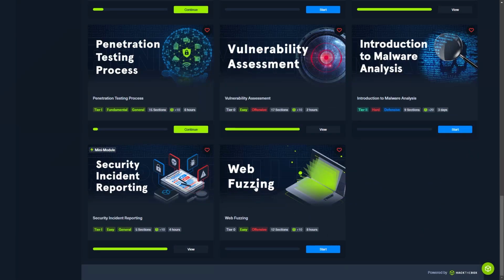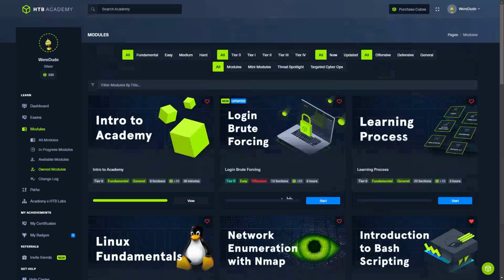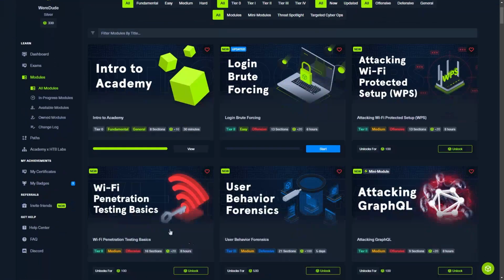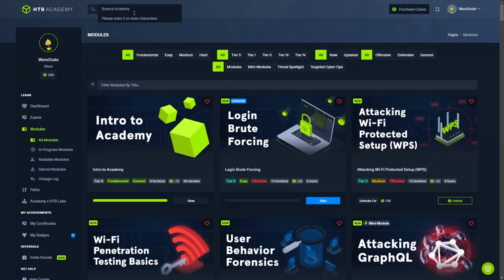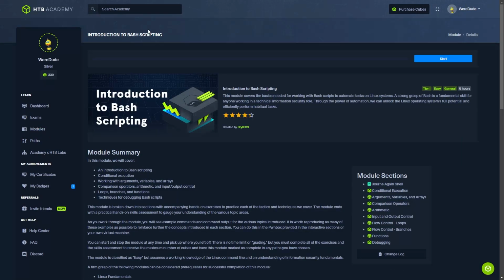Maybe it was the web fuzzing one, I can't remember. There's a bash scripting one that looks fun. Yeah, bash scripting. I might do that one. I want to try to find ones though that stick more in the pen testing path. But like I said, I might veer off and do something else next time. So we'll see.